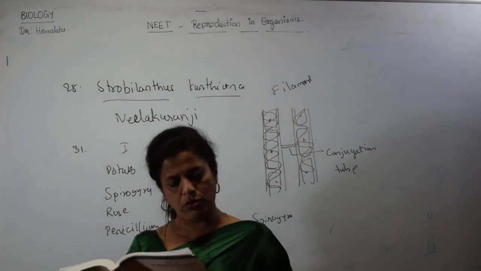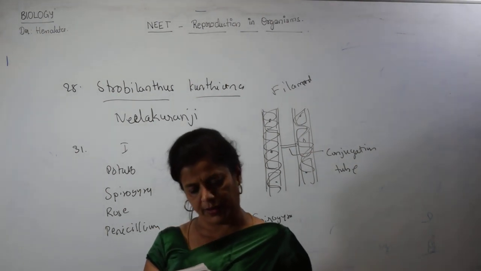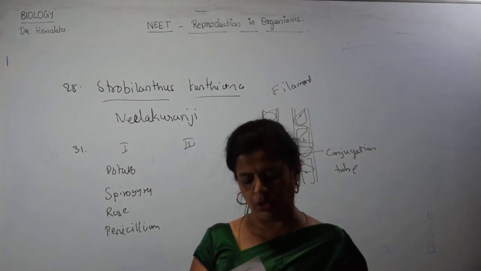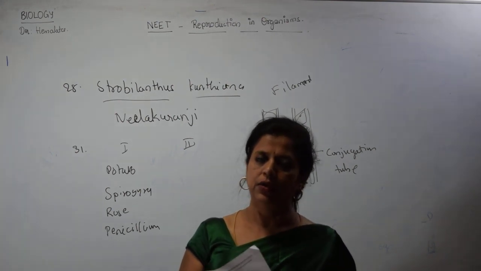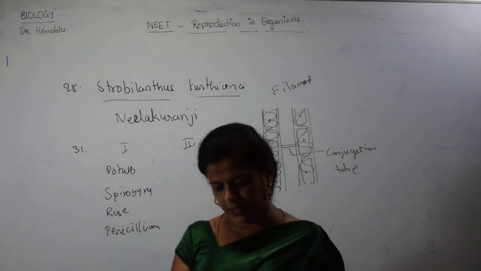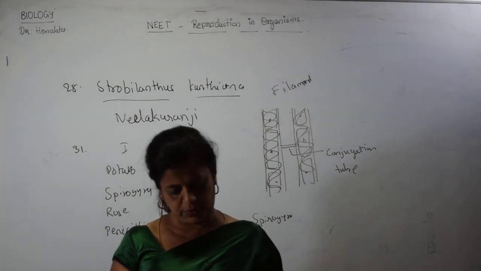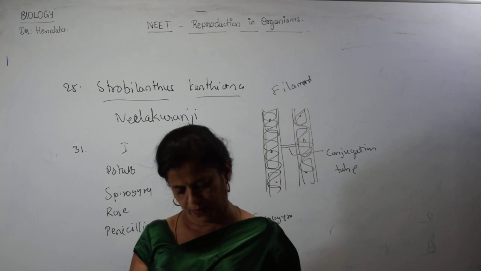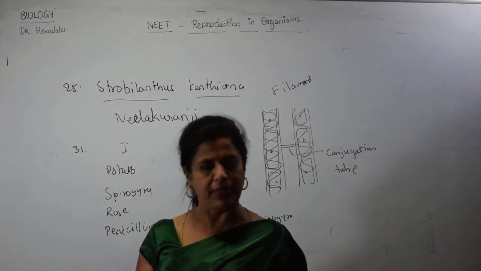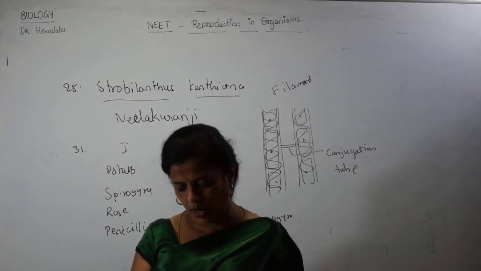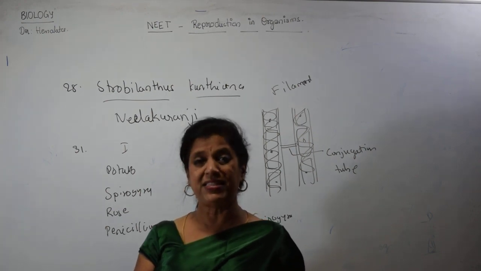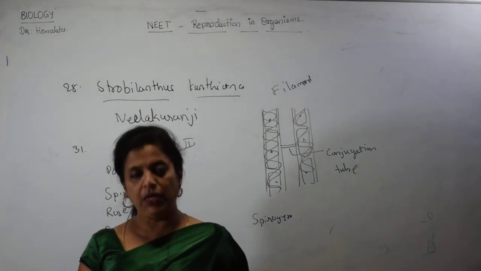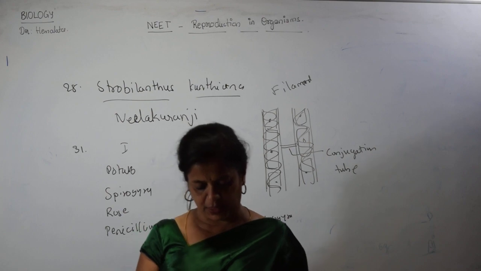Next comes rose. Rose will grow with stem cuttings. Then penicillium produces conidiospores. That's why D. Among all this, the right option is B. Next, if a leaf cell of agave has X chromosomes, then what will be the number of chromosomes in its egg cell? Right? In agave, they said there are X chromosomes.